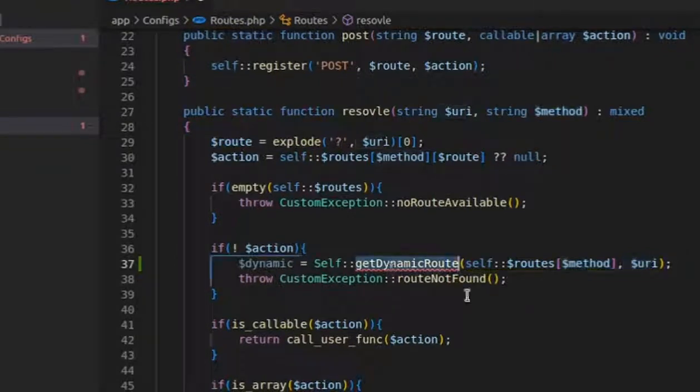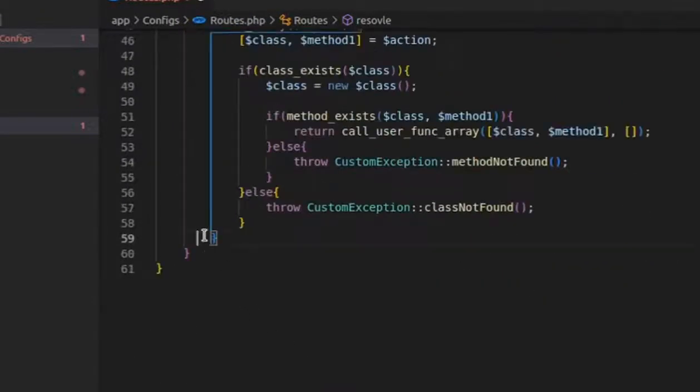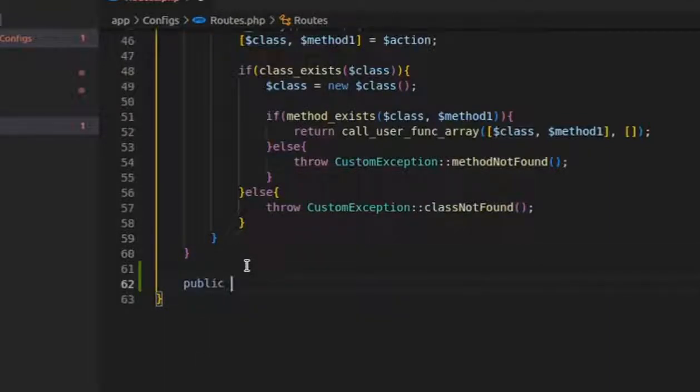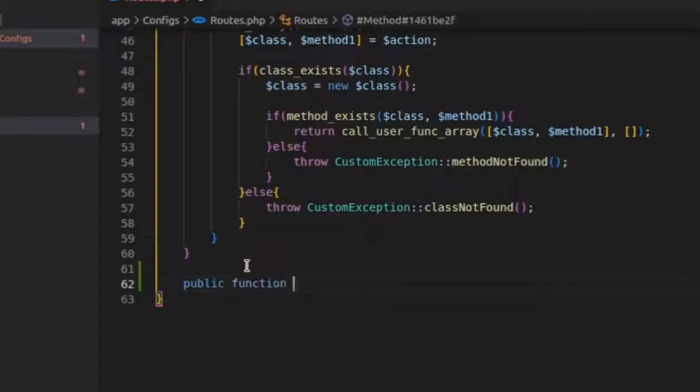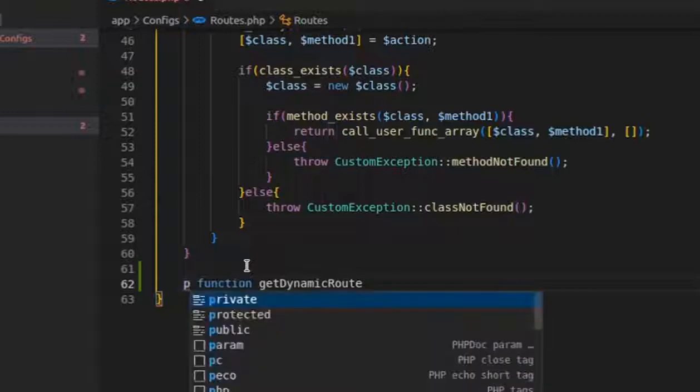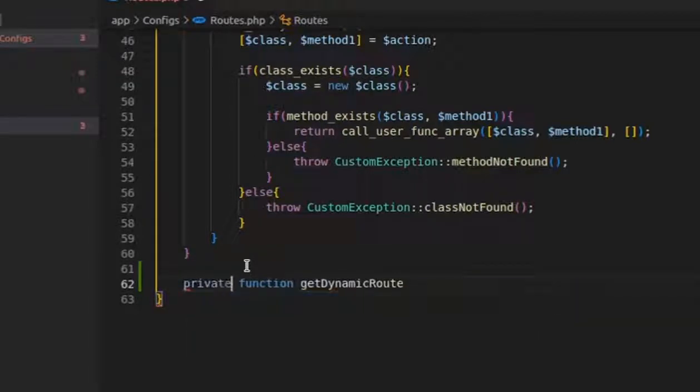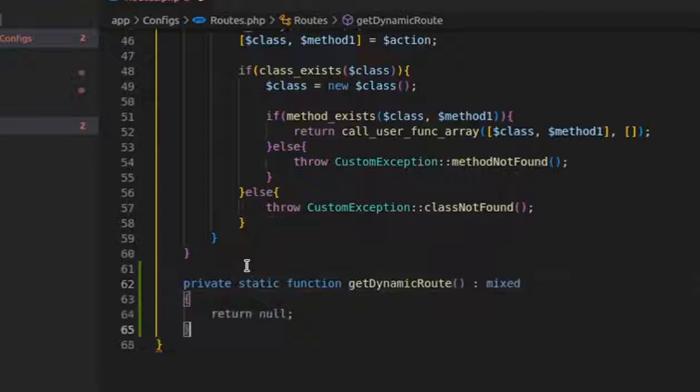So let's create this function real quick. So public function, okay, actually this doesn't have to be public, it's private, and it must be static.